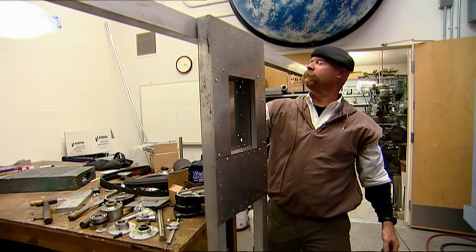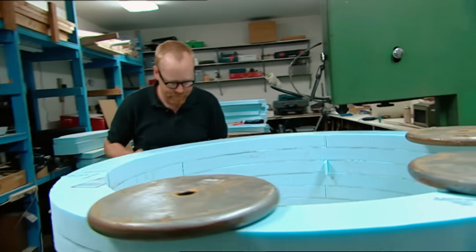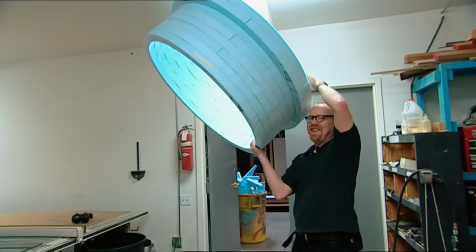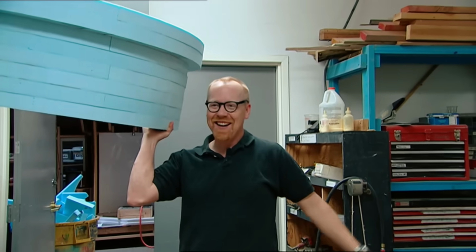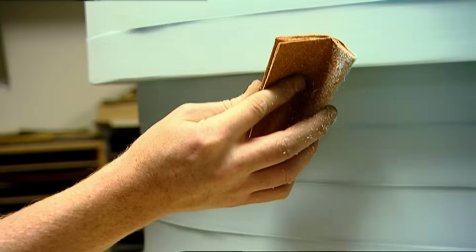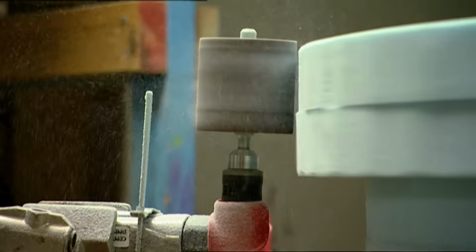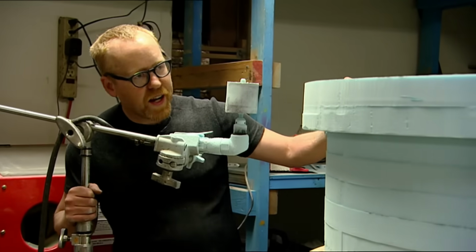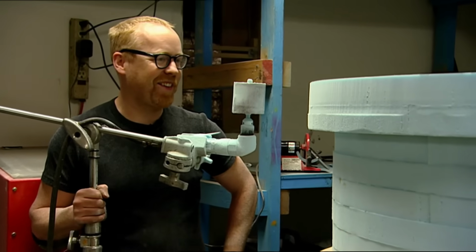It's gonna be fun. Day 10, and Adam checks his cowlings, which he's left to set overnight. There we go. One cowling. I'm quite pleased with it. This thing's gonna be mounted one here and one here. I'm ready to go, man. He's built a turntable so he can lathe the foam cowlings into a ducted fan shape with maximum precision. So it actually seems to work okay. It leads me to understand that there's a lot of work to do to finish this.